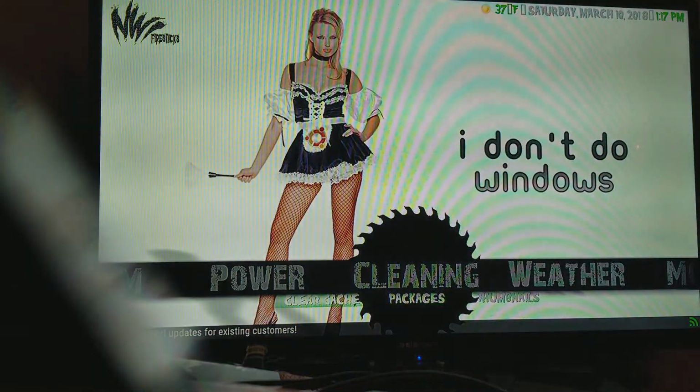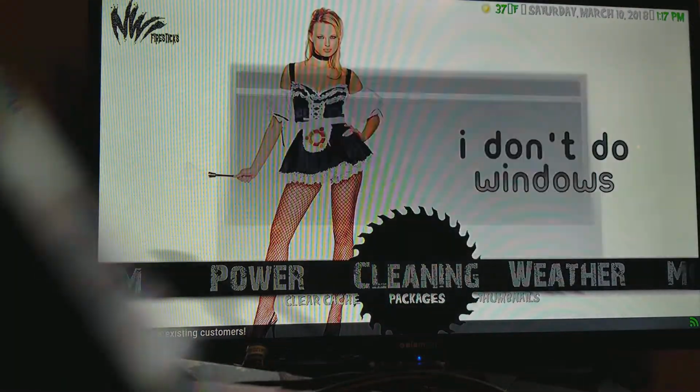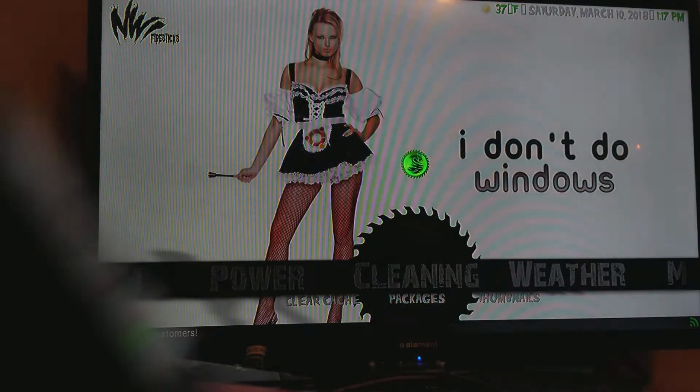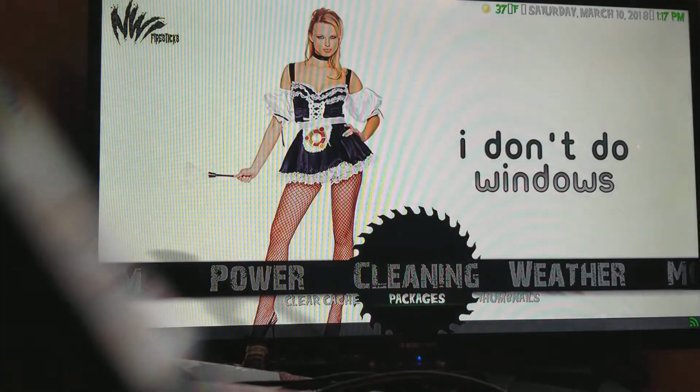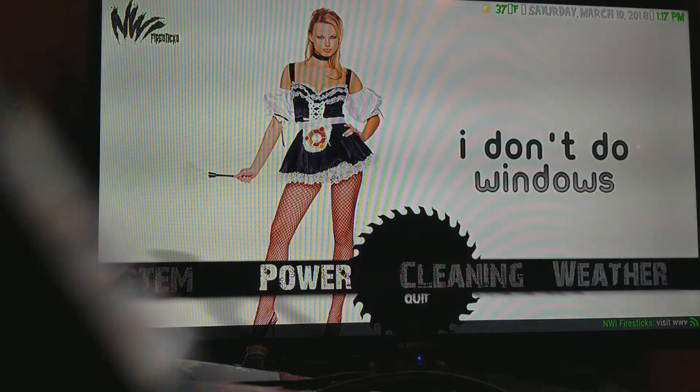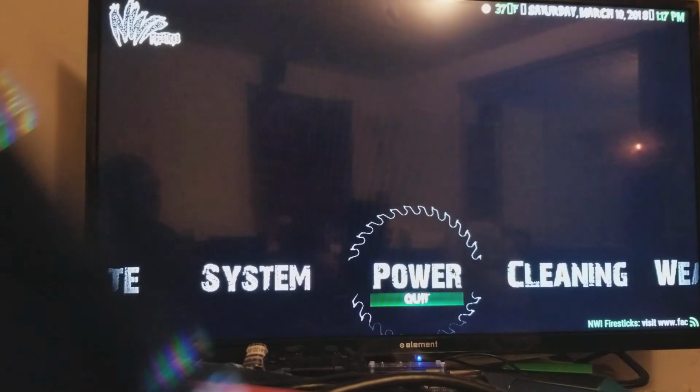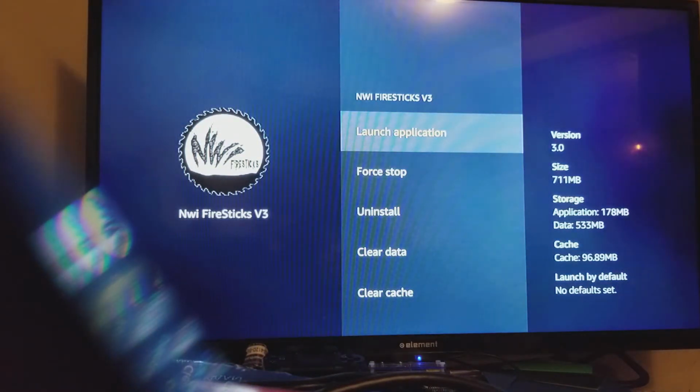We're going to clean it, clear cache. Yeah, you want to delete it. Okay. Purge packages. Yeah, you want to delete it. Okay. Delete thumbnails. Yeah, you want to delete them. Okay. Go to power and quit to finish the cleaning process. When you restart it, it'll all be brand new, and you'll be good to go. As you see, that 835 dropped down to 533 now, so you're a little bit cleaner and smoother flowing.